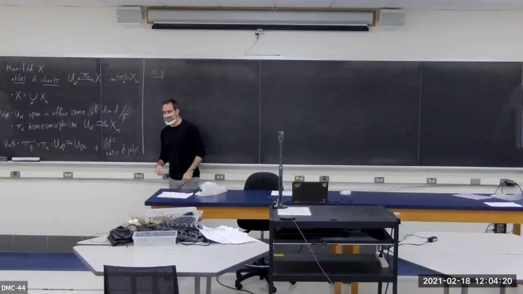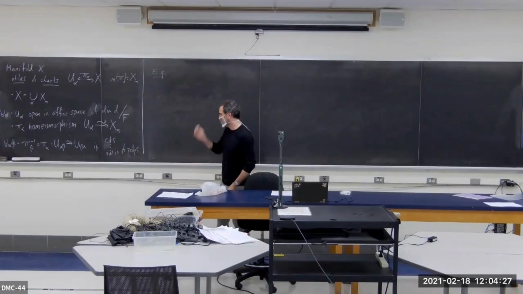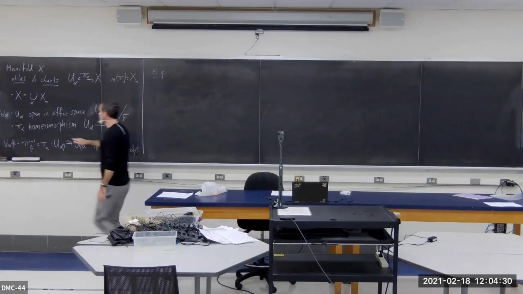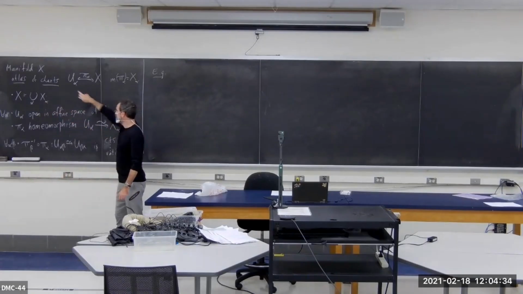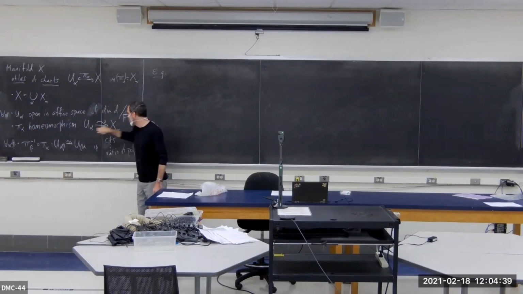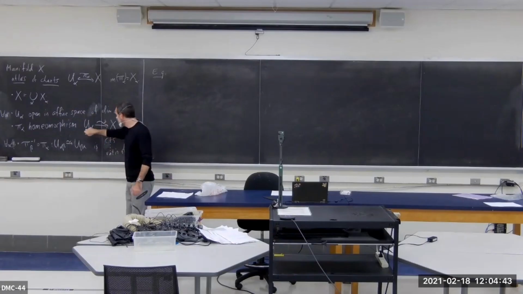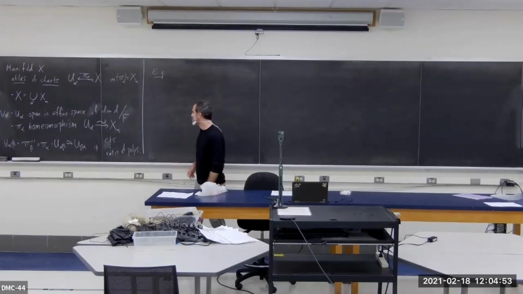Although the little pieces aren't actually rectangular, they're very slightly curved, they're close enough to rectangular that you can think of them as being rectangular. And then the map that goes from that little rectangular piece into your space X hits a subset called X alpha. And I want this to be a homeomorphism. Like you're not breaking things. You're not introducing a hole from U alpha to X alpha. You're taking a little piece of a rectangle and continuously putting it on top of the part of the surface of the Earth that it's supposed to represent.